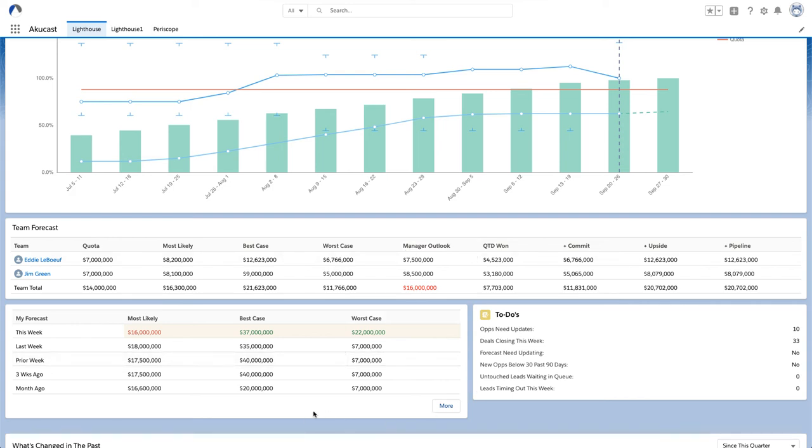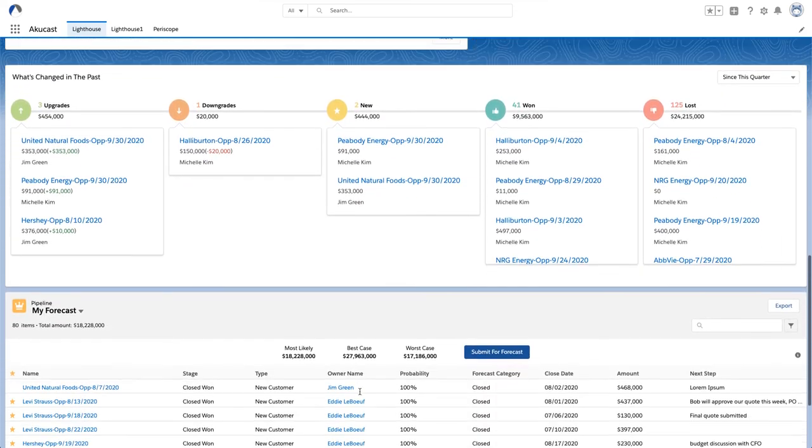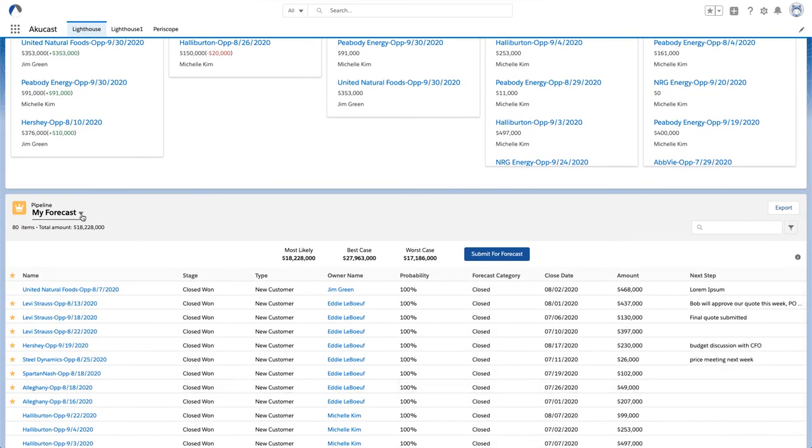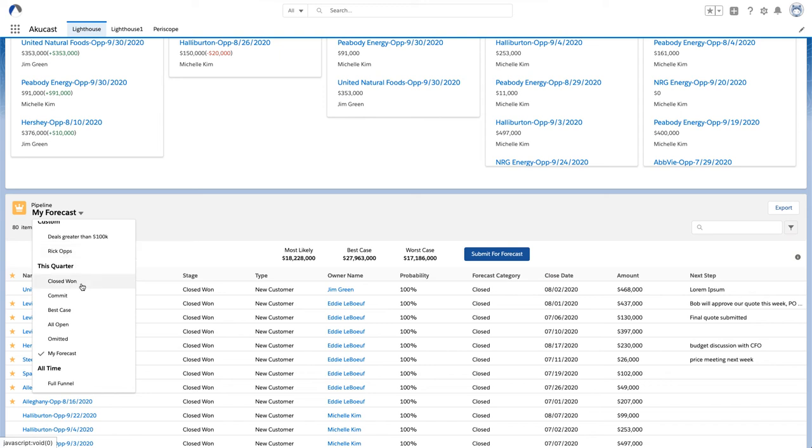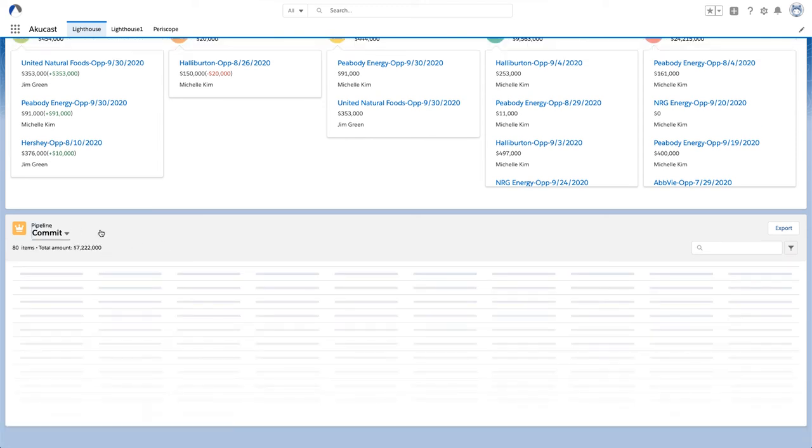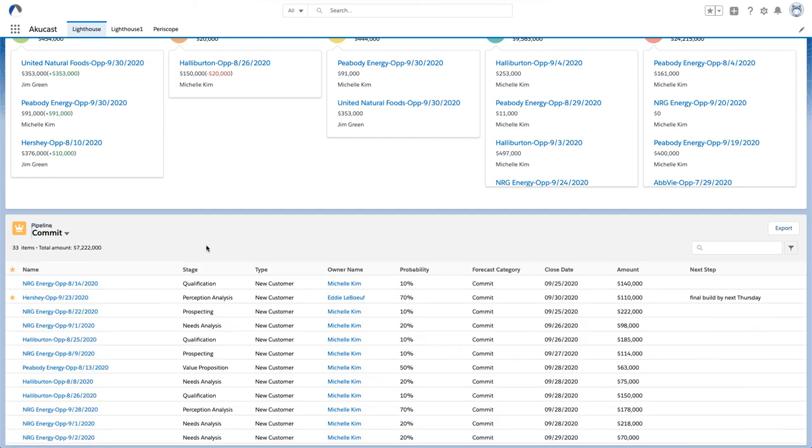There are other people who say, you know what, because I got this tool available, I don't have to limit myself to doing subjective forecasts now. I can actually back up my forecast based on data using Akucast. So let me come in here and I could do a scrutinized deal of looking at what's in commit, kind of the whole same process that I just showed you what Eddie does.